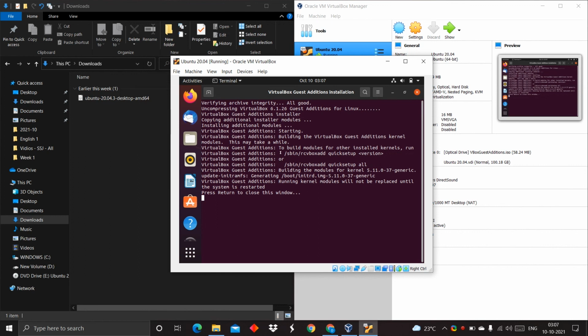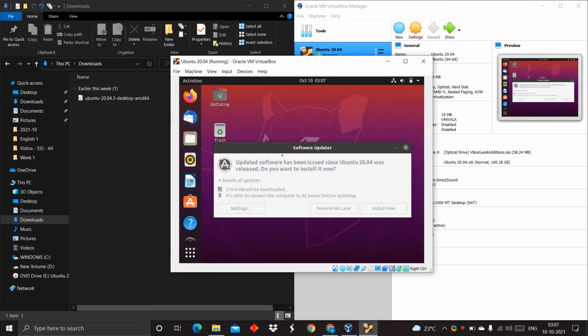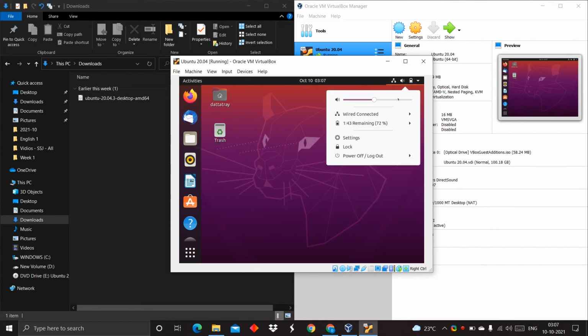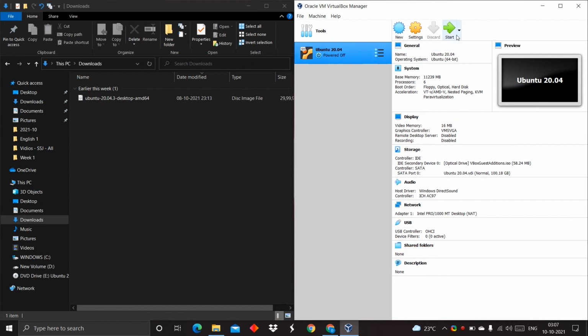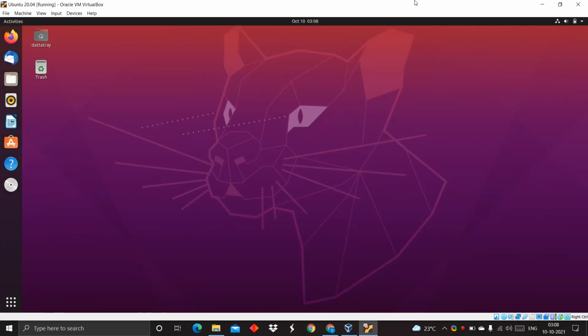And now what you can do is go to devices on your VirtualBox and click on insert guest editions CD image here. And once you do that, you will see this kind of window. Then click on the run button. Then power off the operating system from here, and then start the Ubuntu once again. Now if you observe, when I drag this window and make the size of this window a little bit bigger, the size of the Ubuntu desktop also changes, and this is working now.